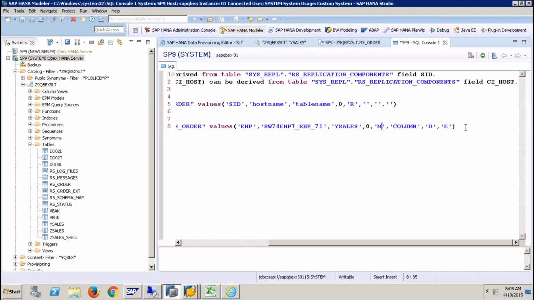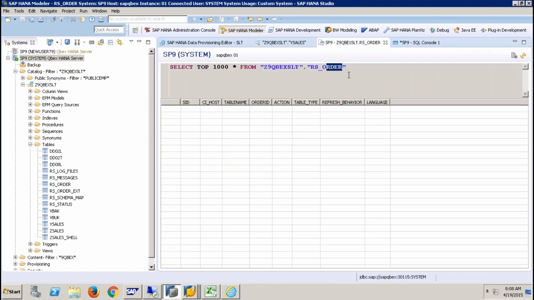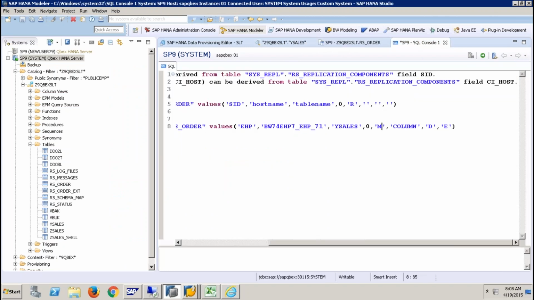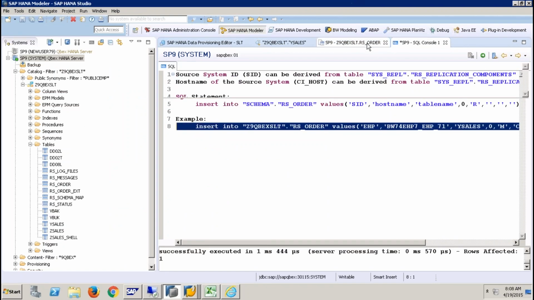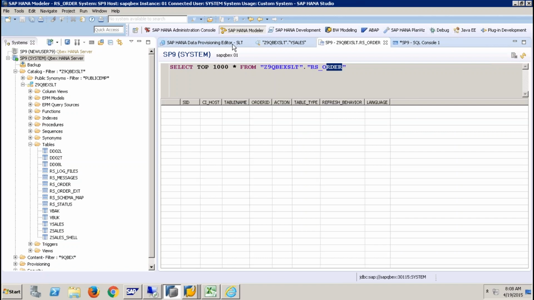And the columns, you don't have to worry about all this. Then refresh behavior and language. So I select this insert and then execute. It performs an insert into this table, which performs that activity.